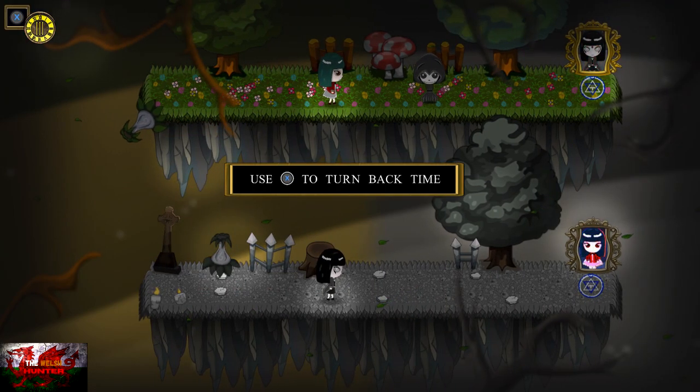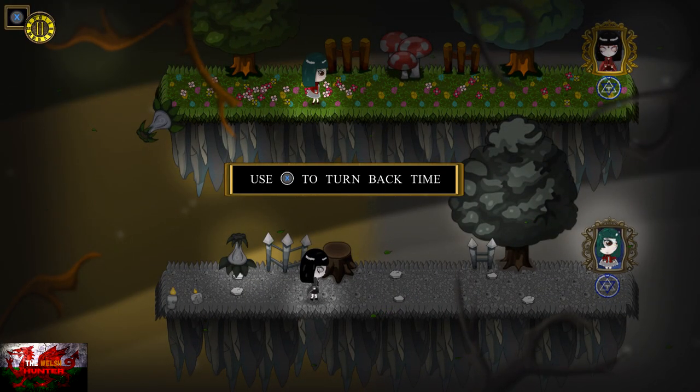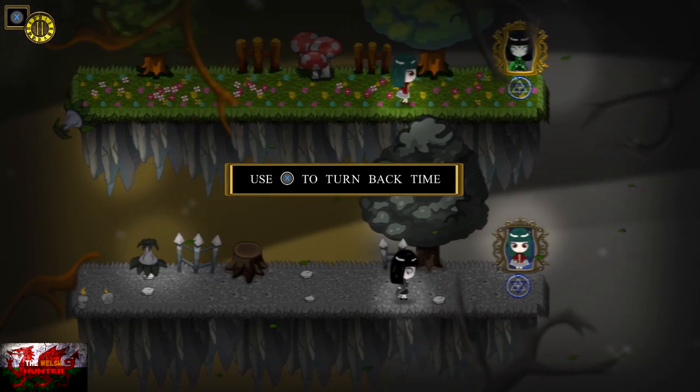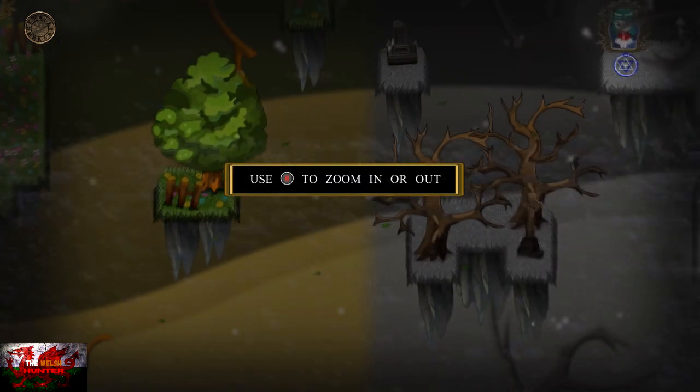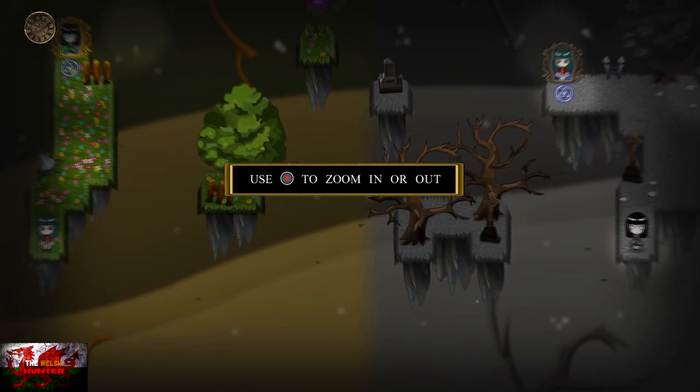So again, we're going to just move to the right. If you do end up making a mistake, you can actually press the X button, or square on PlayStation, of course, to turn back time just a little bit, which makes it a lot easier. And then you can use the B button to zoom.